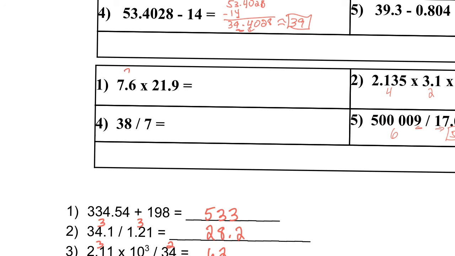So we've got 2 significant figures in this. It's multiplication. This says 3. So let me put it in the calculator. 7.6 times 21.9 equals, and the number I get is 166.44. I'm going to need 2 significant figures in my answer. Decimals present, so here's my first, my second, and it's followed by a 6, so it's going to cause that to round up, which means my answer is going to be 170.